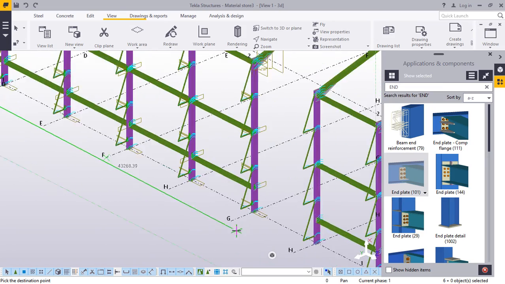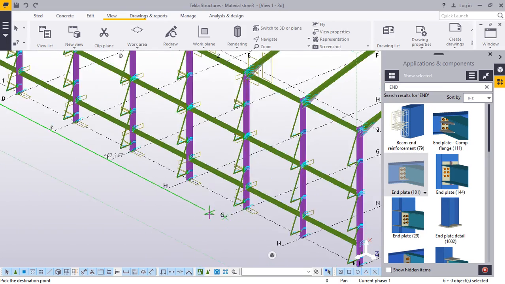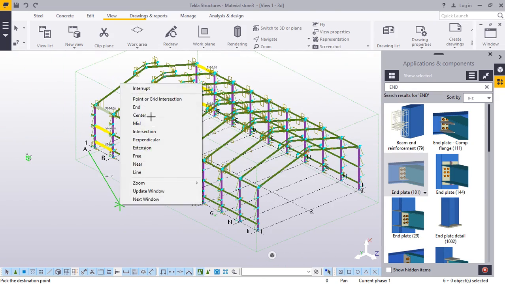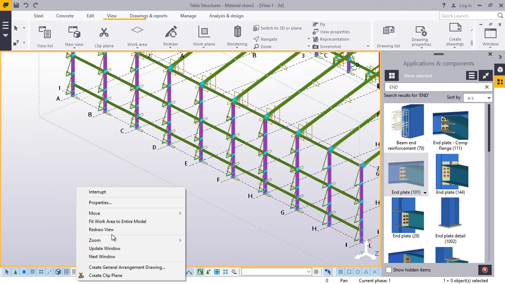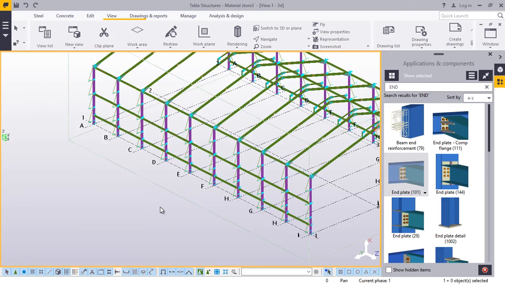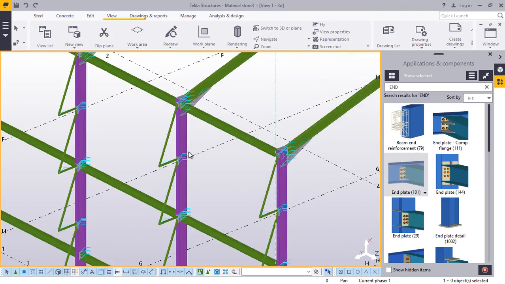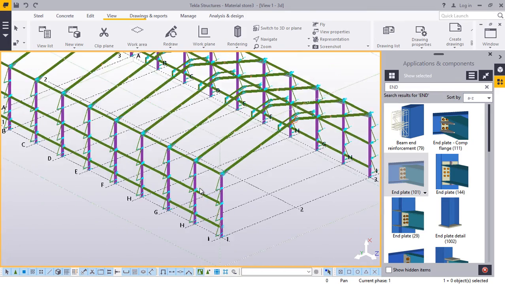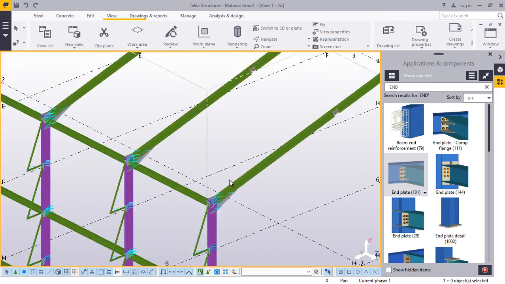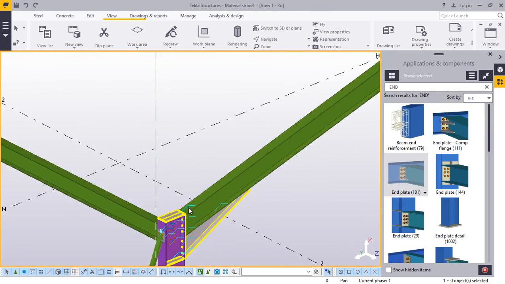Just move on to the very last connection, which is that. Right click again and redraw to remove all those congestions. Next is to place our purlins.